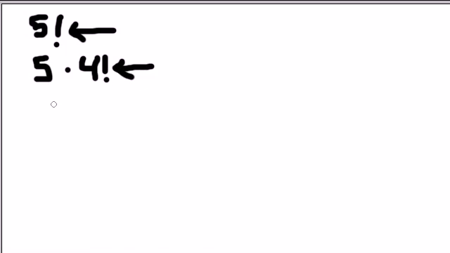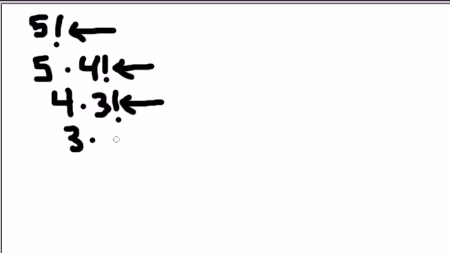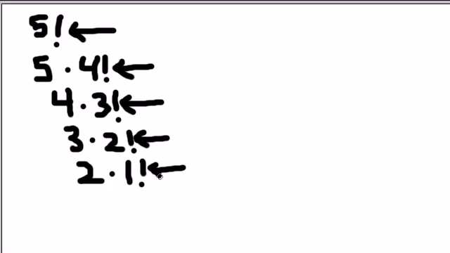It says no problem. Well, now I'm just going to call a new method to try to solve this, called 4 times 3 factorial, which is 4 minus 1. Which is 3 factorial. Well, now I need a result for 3 factorial, so I'm going to do 3 times 2 factorial. Well, now I need a result for 2 factorial. So now what I'm going to do is 2 times 1 factorial. Well, now I need a result for 1 factorial.